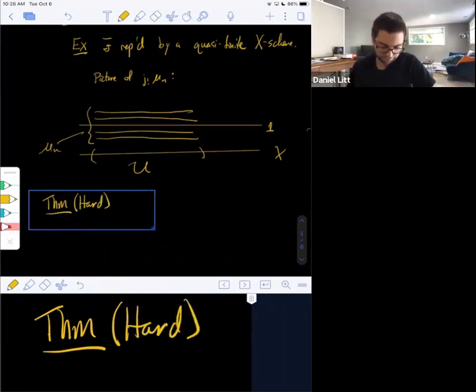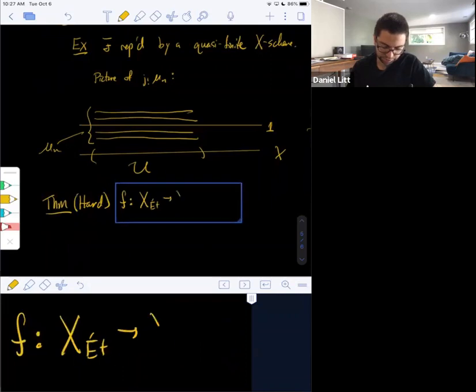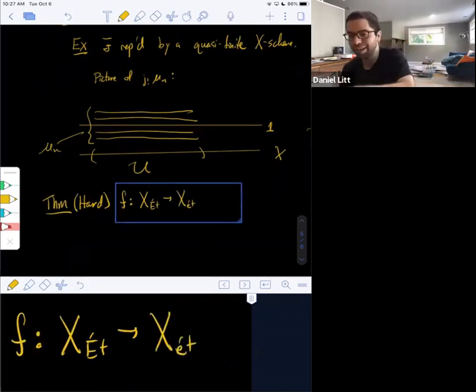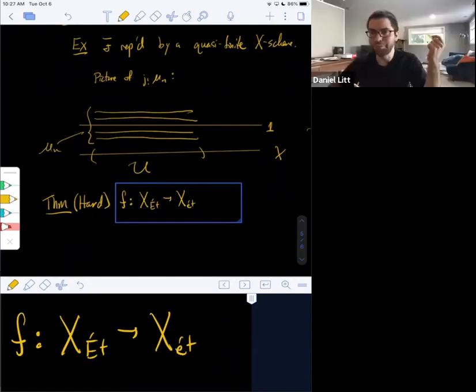So I'm going to let f from the big Etale site of X to the small Etale site of X be the obvious morphism. Can anyone tell me what that supposedly obvious morphism is? You include the Etale schemes the other way, the Etale covers the other way. Yeah, exactly. A map of sites is a functor going the other way, and if you have an Etale X-scheme, that is an X-scheme, and then you can just include it in. Great.